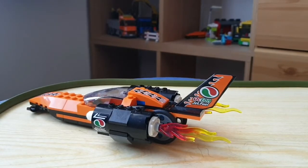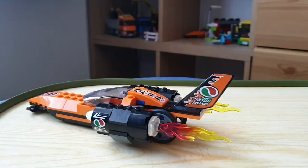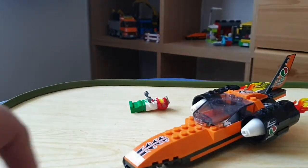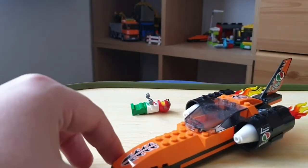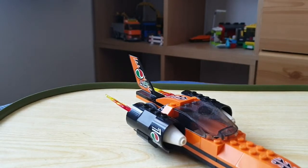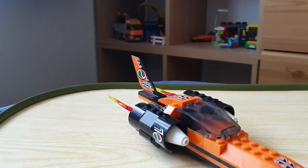But I think that this set has too many stickers, because I think that this could have been printed. But never mind. But I do like the efforts of designing this with some sort of flame design going up and over the body, which is quite cool. Overall, a £10 set from 2018 is pretty decent compared to a £10 set from 2019. Yeah. Oof.